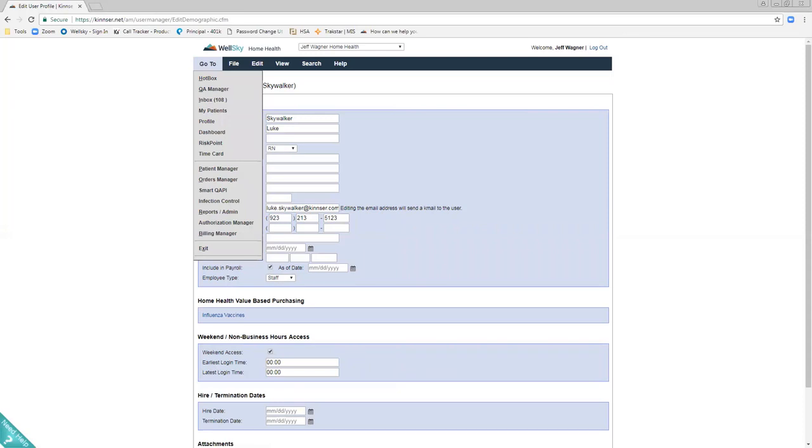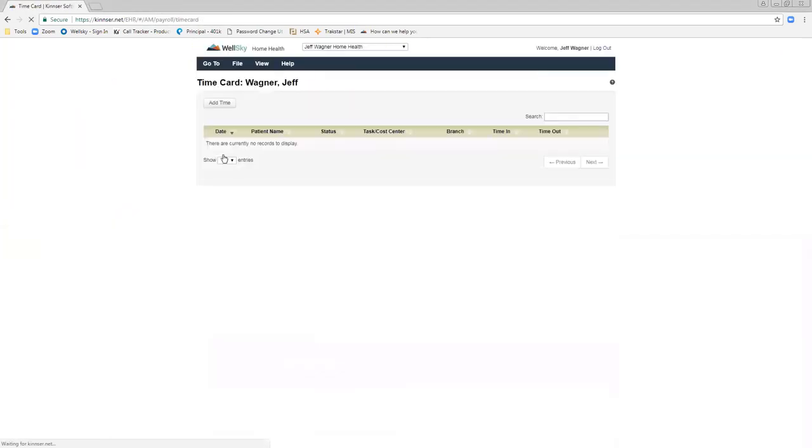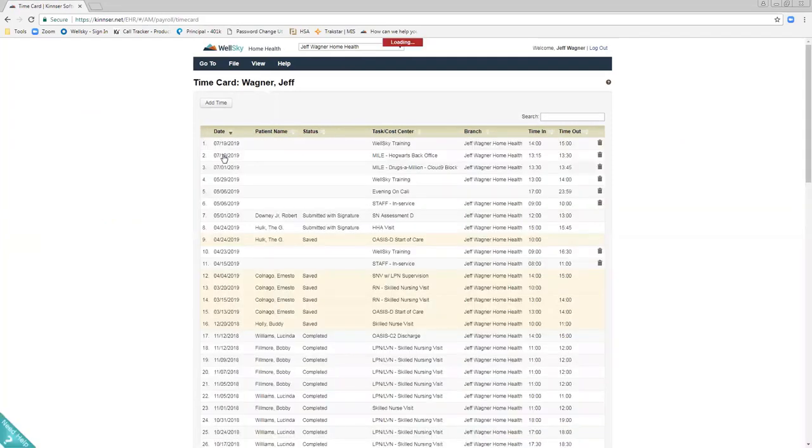Let's go ahead and jump into the time card, which is right here. Let's go to select time card. It's going to bring me into my time card. Now, I think the time card is really, really cool. It's necessary because we need to use the time card in order to input times, which you'll notice I see right up at the top of my screen here. It says add time. This is how I'm going to say I want to get paid for a certain thing.